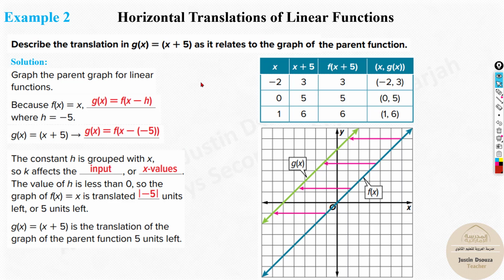Why? Because the standard form is really -h, so it is written like this. No need to do all that. Just remember, if it's plus, you just write minus. Okay, it'll be going to the left. +5 means to the left, minus would mean to the right. And there's one more important thing which you must remember. Always when it's in brackets, it's relating to the x-axis. This value over here, 5, deals with x values. It affects the x values.